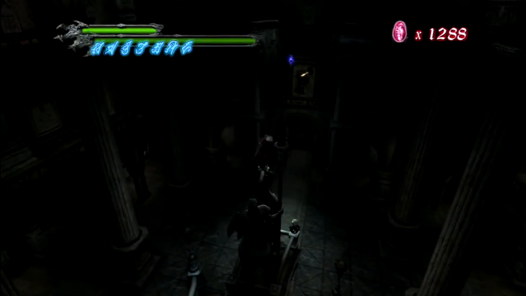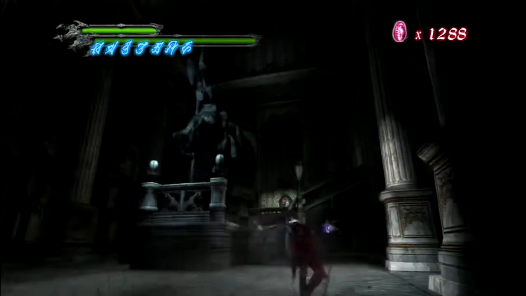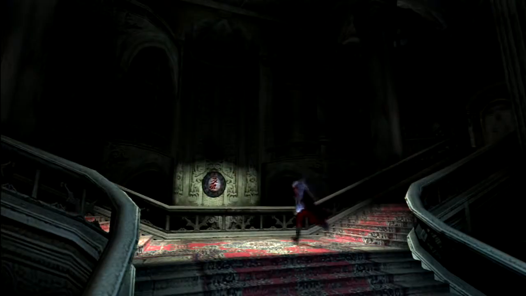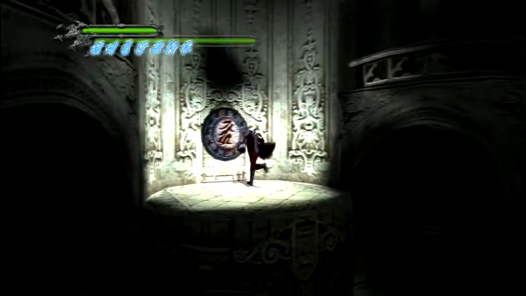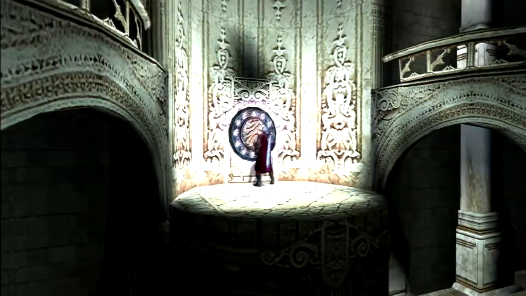Also, there's a blue orb right over there. So Stinger off the horse. And grab it. There's also a blue orb just under here. Just kind of chilling out in the open. Now then. You might remember there was a statue here before. Well, it's gone now. And that's not the only change that happens to this castle at night.